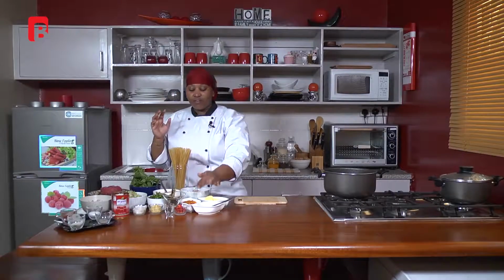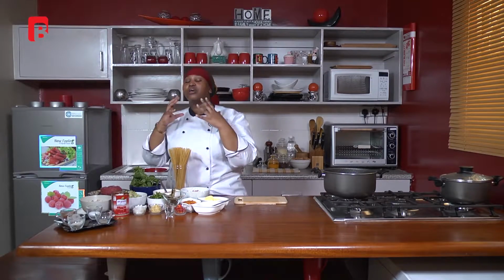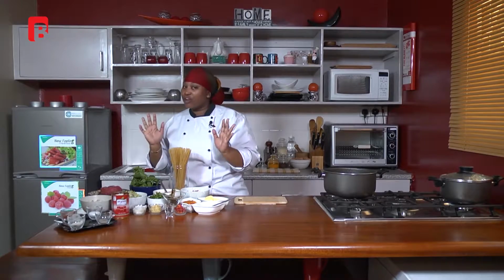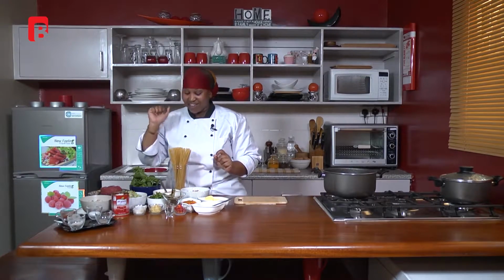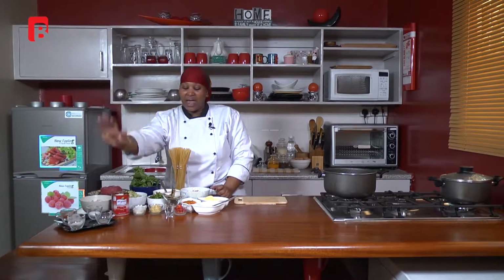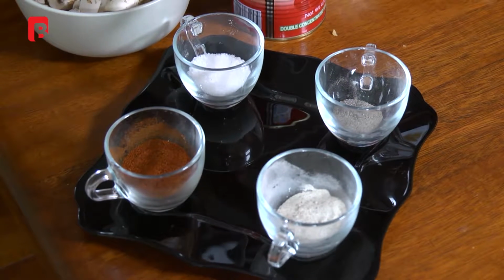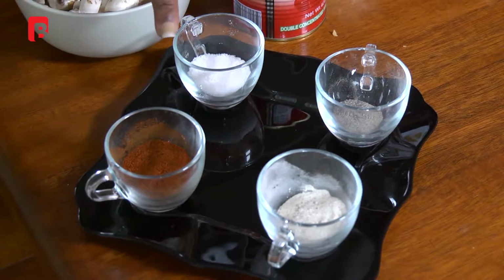Now these chilies and the capsicum are to give my bolognese flavor. You mustn't have it if you're not a chili fan, no worries. So I'll also have my butter and my 4 trusty friends. So I have some sea salt, some white pepper, some black pepper and some paprika with cayenne.